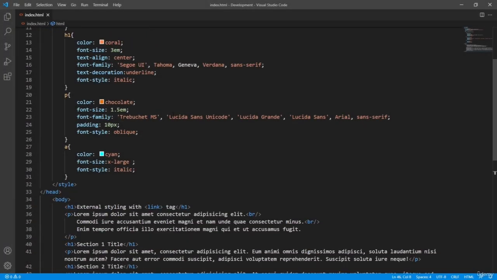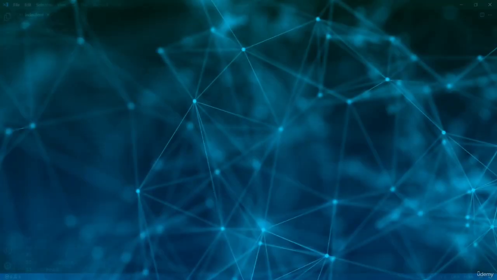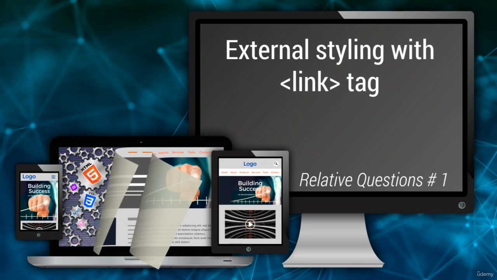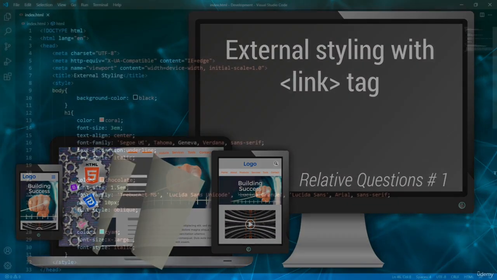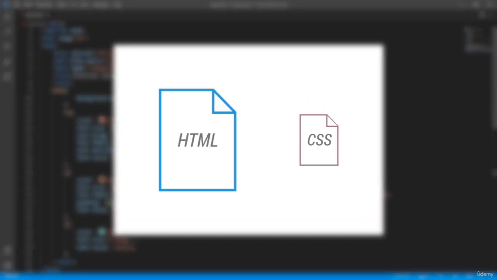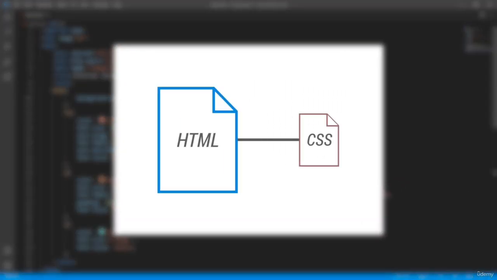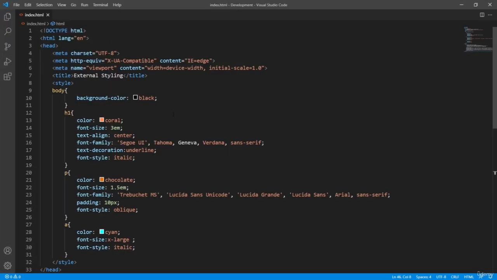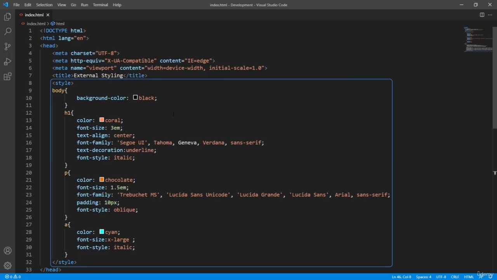In this lecture, I am going to discuss one more approach for applying CSS, and that is external styling, where the CSS is defined in a separate .css file and then it is included or imported or embedded with a link tag inside your HTML document. So as we saw in the last lecture, we have applied internal styling by using the style tag inside the HTML document.